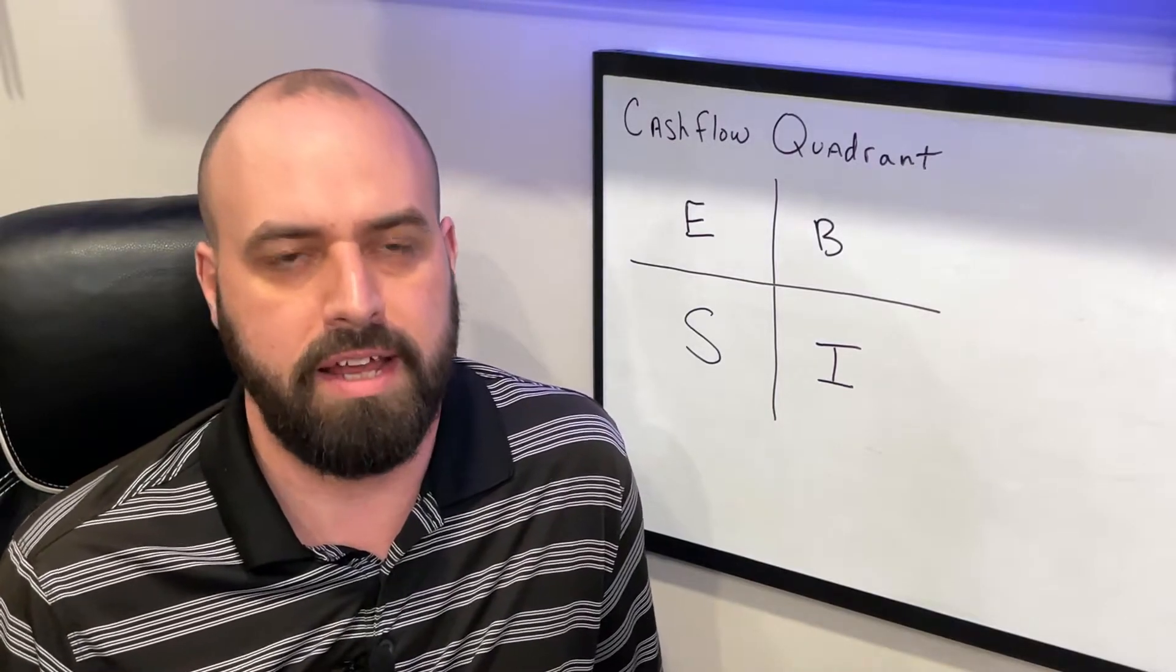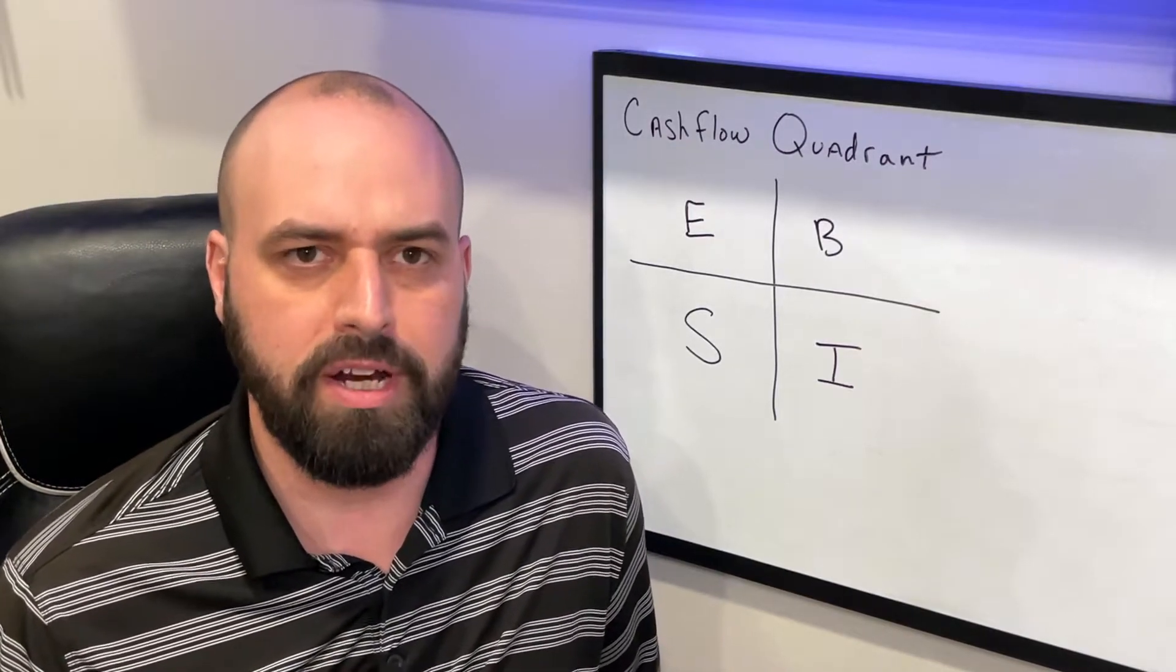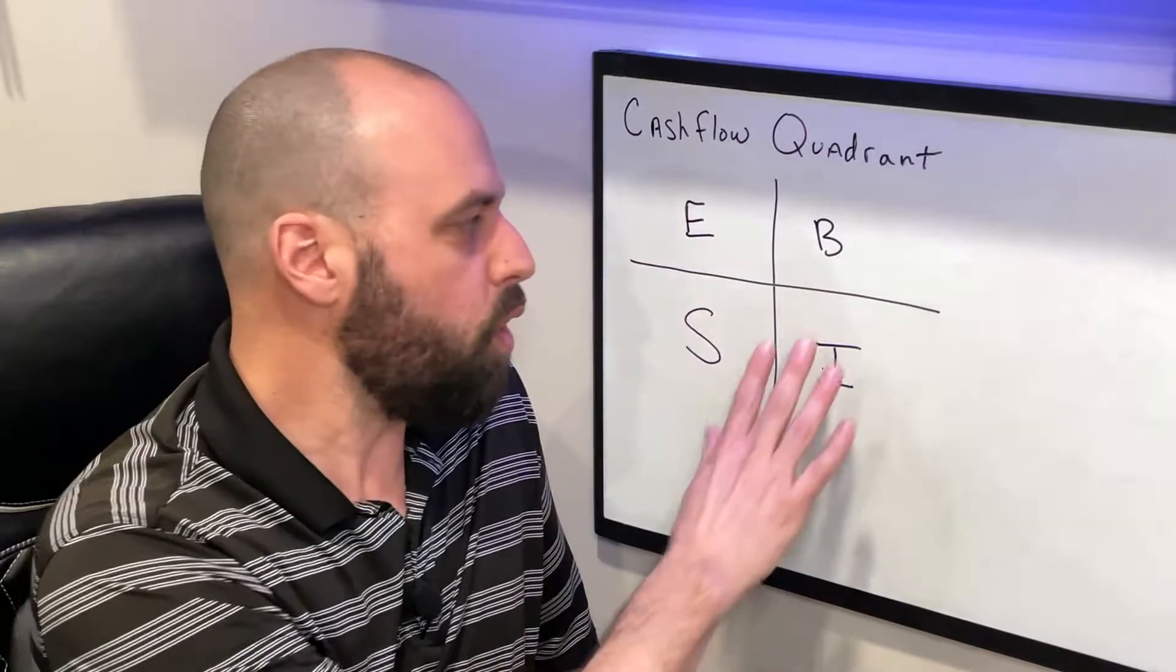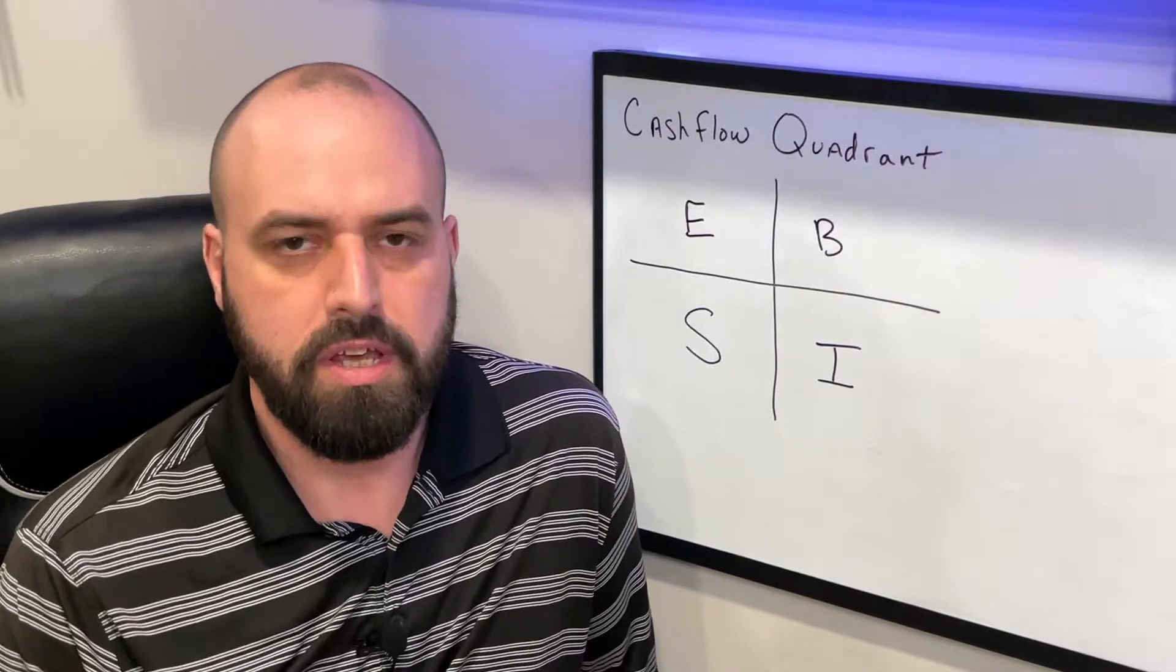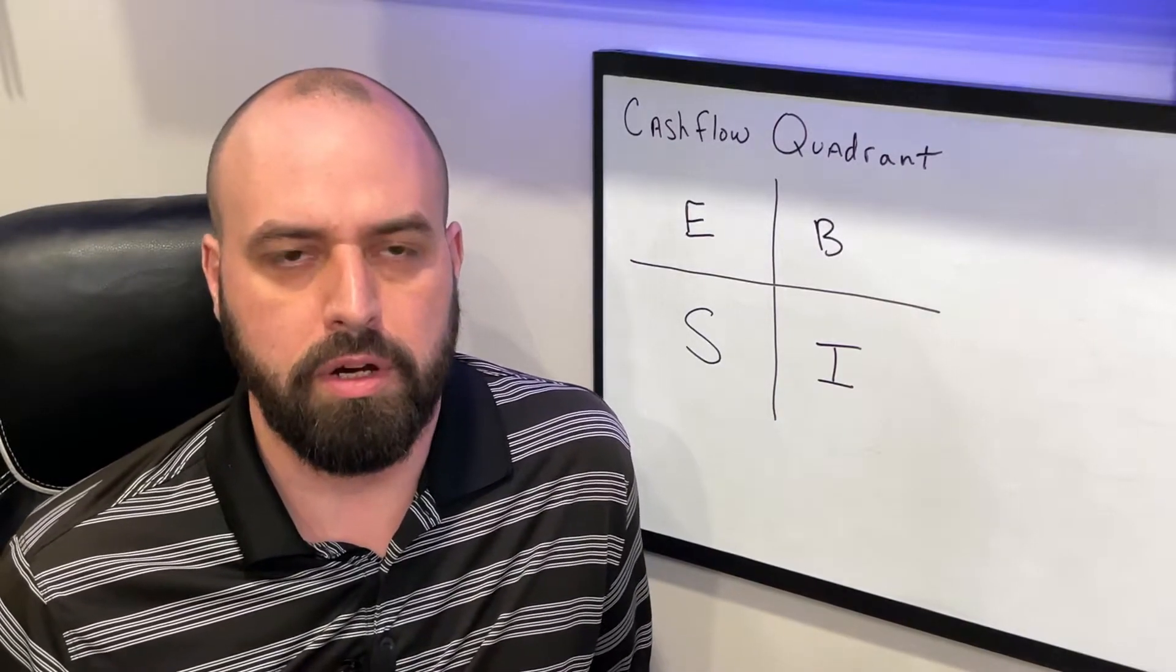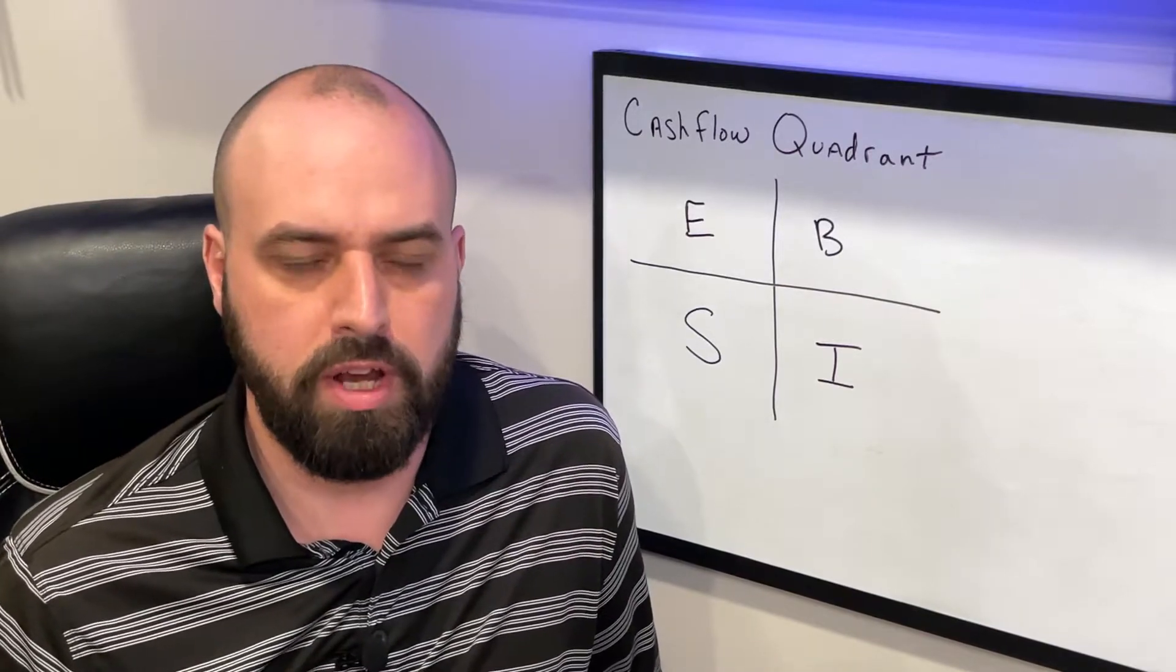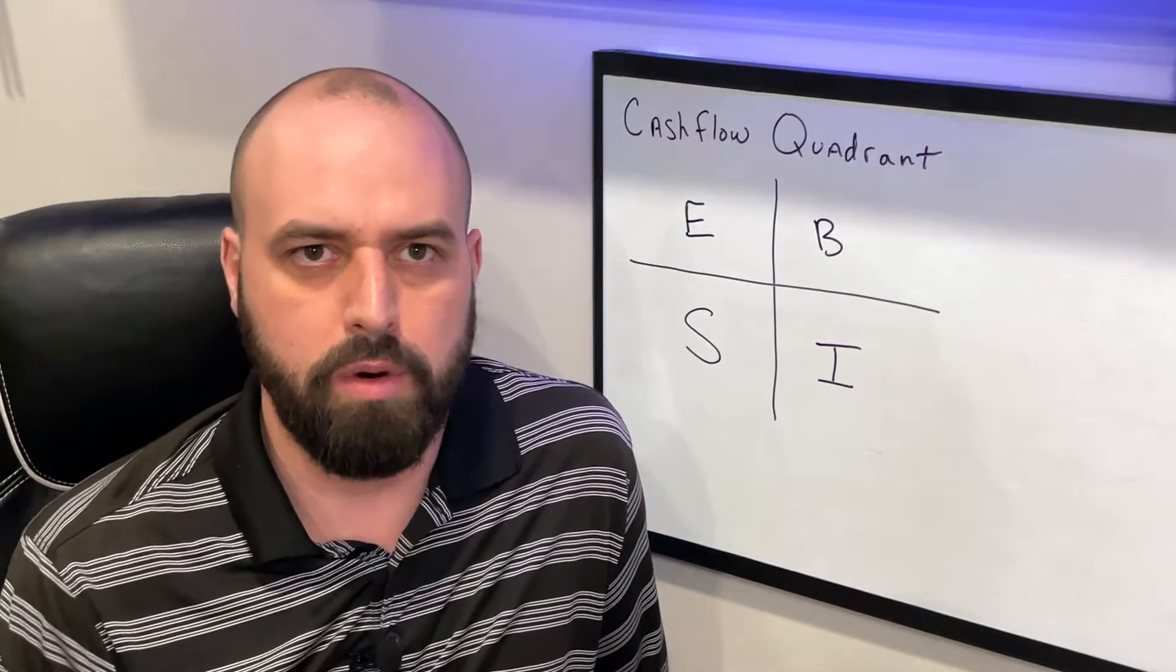Now what I have learned personally is through network marketing, and he talks about this in the book actually, it is the easiest way for the average person to move from this left side of the quadrant over to the right side of the quadrant. And let me tell you why: because it gives you leverage in your business. You don't have any employees as a network marketer. You have hundreds of different people that are out there running the business and working with you, but you don't have to pay them. So you essentially are able to be that big business owner and you can help coach and train and mentor these people, but you aren't reliant to go to work.